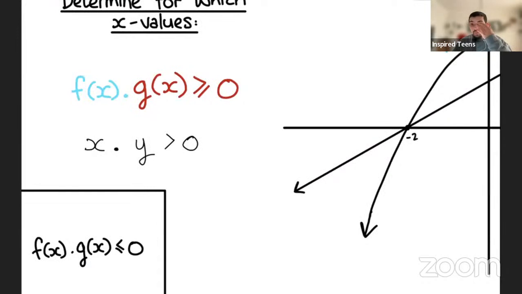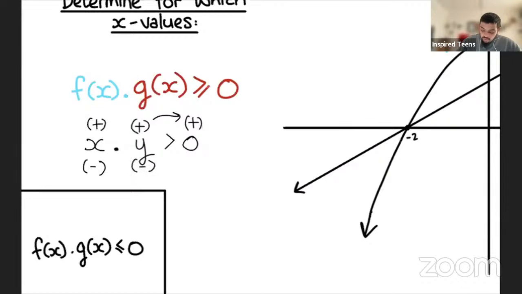If you have two random integers, x and y, being greater than 0 when we multiply them, this is basically just saying two random integers giving you a positive answer. So when do you get a positive answer? When you multiply a positive and a positive, you're going to get a positive. If you multiply a negative and a positive, you're going to get a negative. However, if you multiply a negative and a negative, you're going to get a positive as well. So the two possibilities for getting a positive are multiplying a positive and a positive, and a negative and a negative.